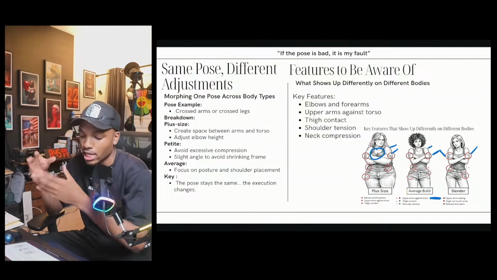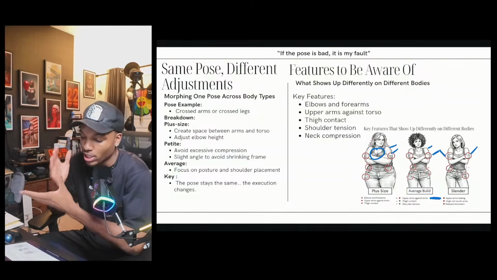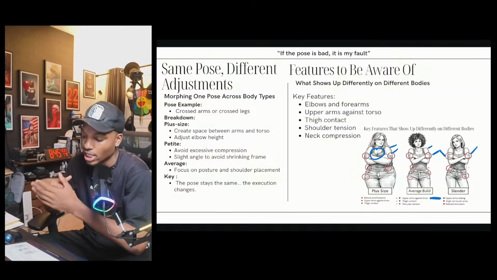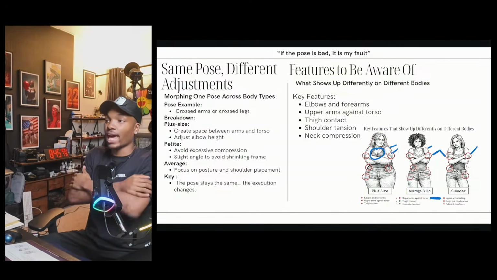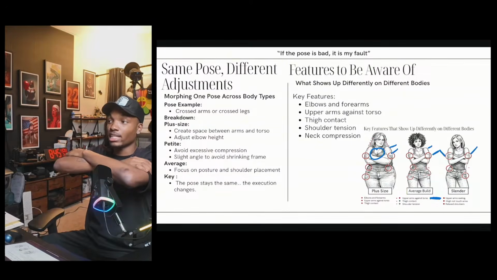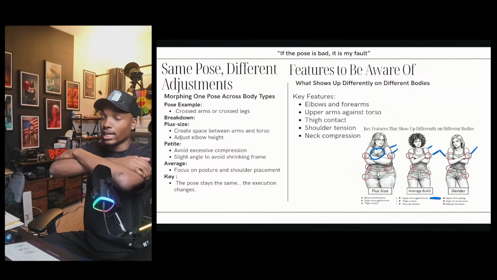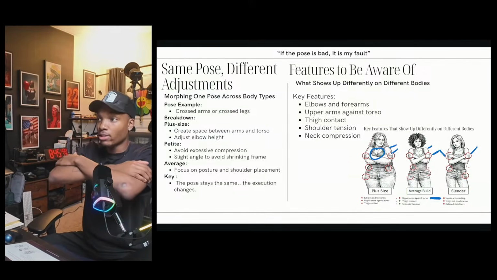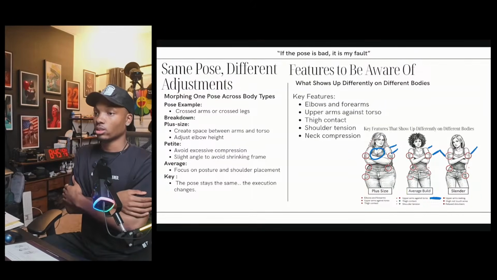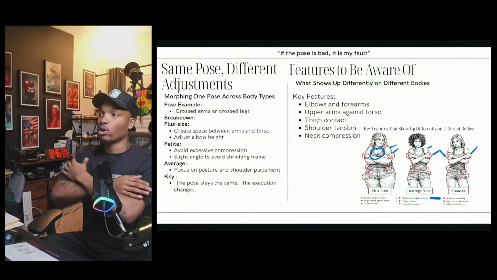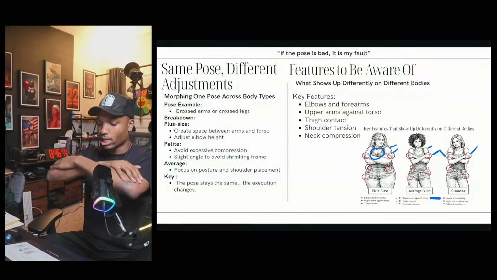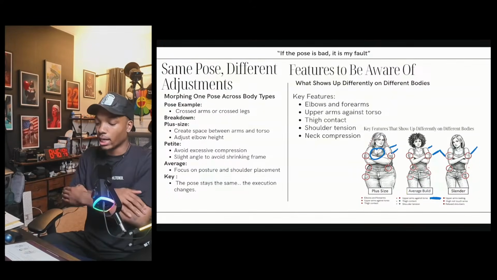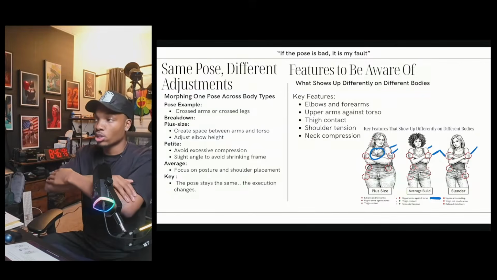When it comes to plus size, you have to create space between the arms and torso and adjust the elbows. All right? So what does this mean? For example, if they have their chest, their elbows may be up here like this when they're trying to do the same exact pose. But if you were on an average size or a more so petite size model, it would be able to be down, right? But when you have them, they have more arm, they have more chest, so it's a lot harder. So you have to keep in mind with the elbow adjustments that they're making, going up and down, right? And then a space between the arms and the torso.